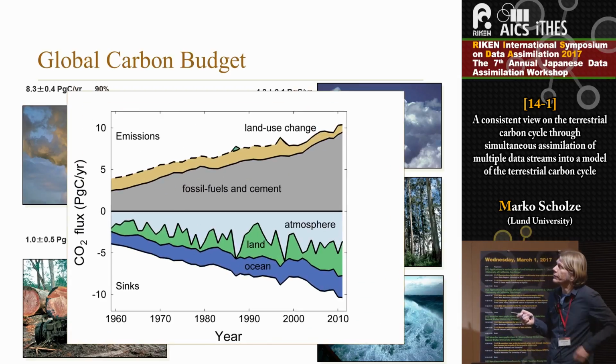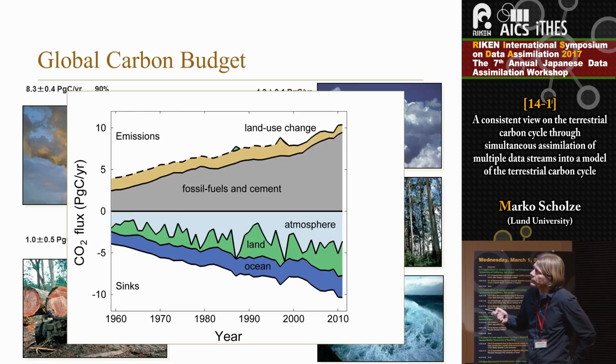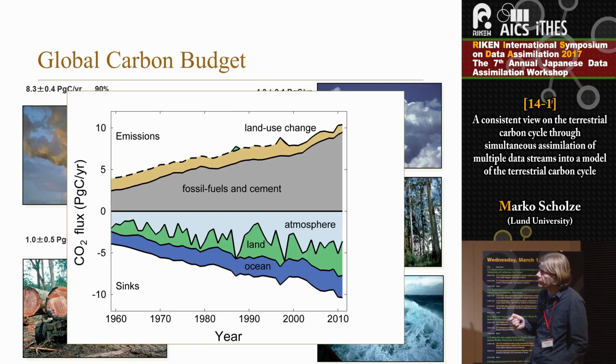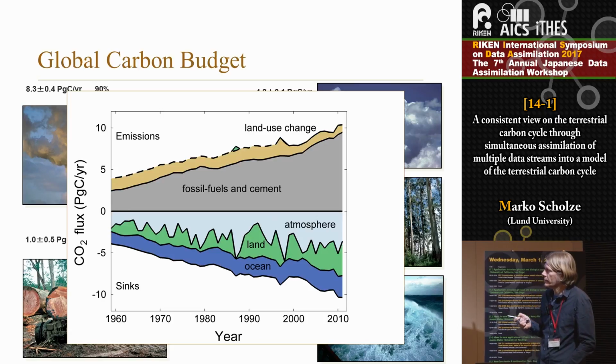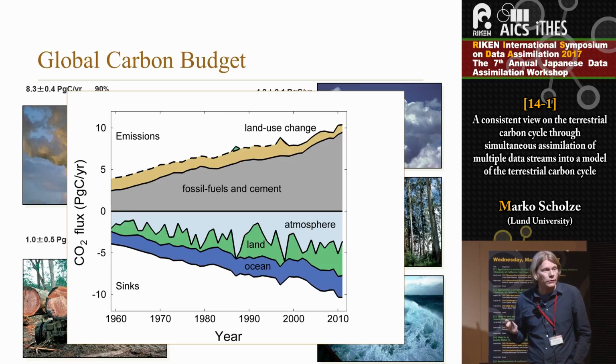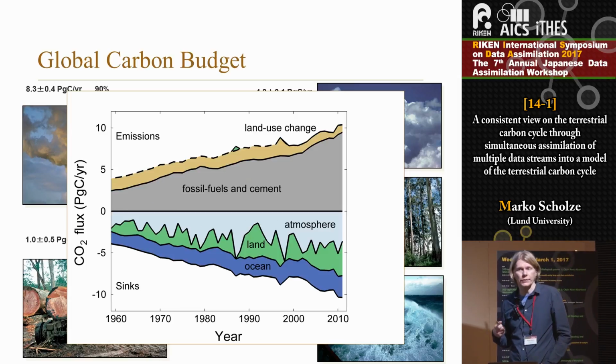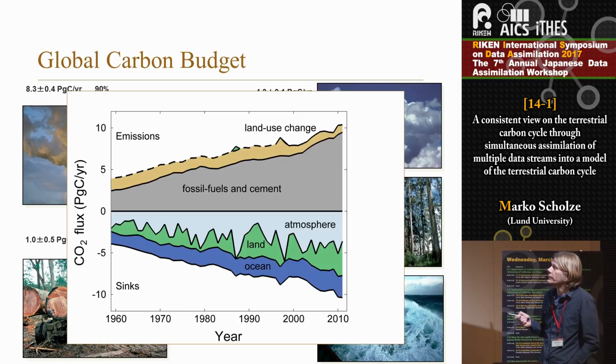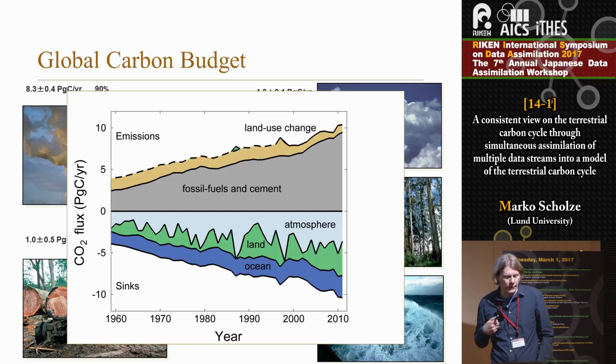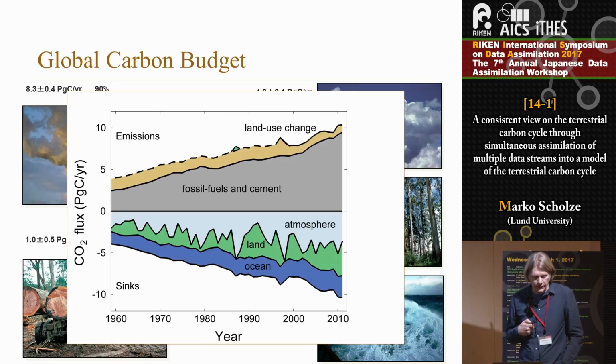Another reason is the dynamics of the system. Here we have time on the x-axis and the flux on the y-axis. We have the anthropogenic perturbation again, which you can see is also increasing over time. But what I want to show you here is that the uptake by the land is much more variable than the uptake by the ocean. The ocean is fairly stable through time, whereas the land really changes, and that's due to climate fluctuations. You can even see instances, for example 1988, 89, where the land has been a source instead of a sink. That's due to the different weather during that specific year. There was a strong El Nino year, and therefore the weather patterns were different, and the biosphere acted slightly differently.